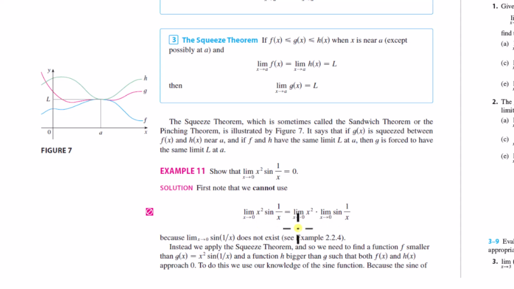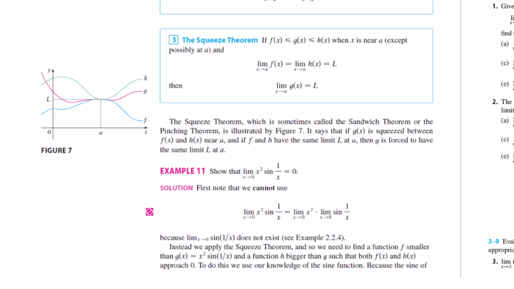Now, I want to note, and I probably should have made this more explicitly clear throughout the video, that similar to the direct substitution property, the same idea applies with all the properties we've been talking about. The property not being applicable in this case doesn't mean that, since this limit doesn't exist and we can't apply the product property where we distribute the limit, the whole limit doesn't exist then, right? No, that's not what they're saying.